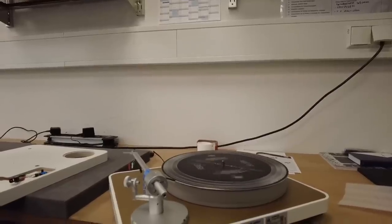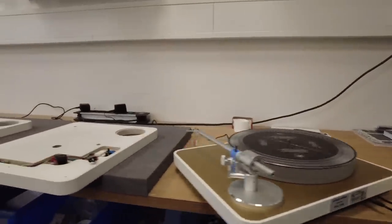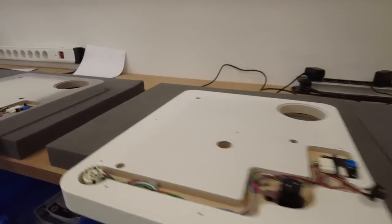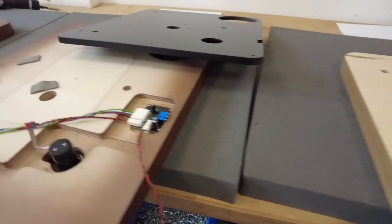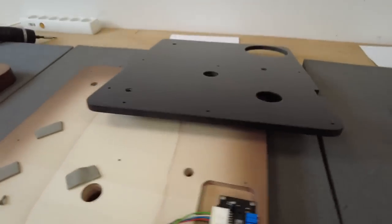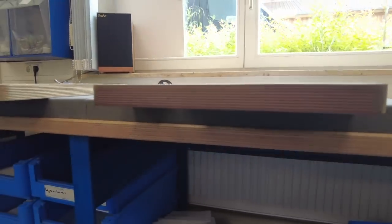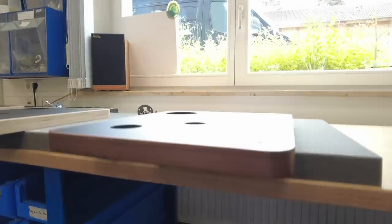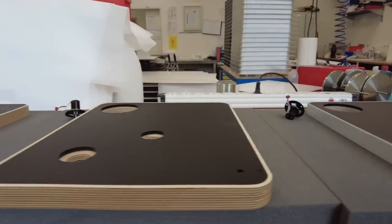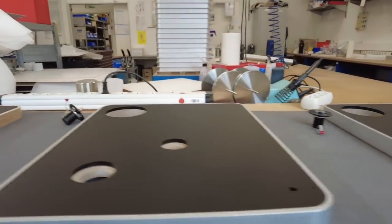So this is where they put together the concept turntables. It's been in production for quite some time. You don't see this stuff when you see the finished product. You don't see what goes in. But the special model has a beautiful wood finish. Here's some more in various states of production.